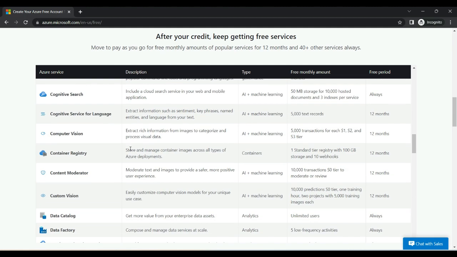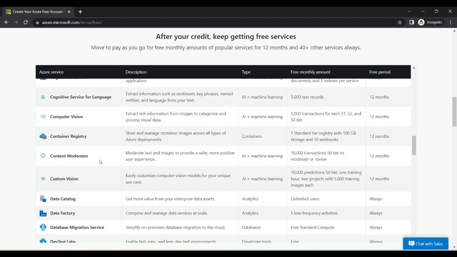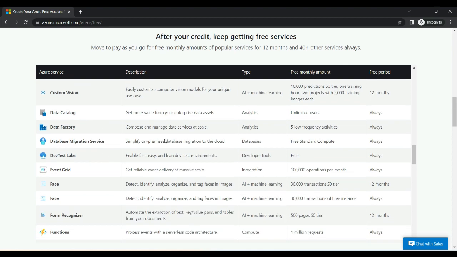Same for bot services and cognitive search, which is the kind of search engine that you can use to expose your data as an index. Again, there is a limit to this, but it is always free. So these limits are good enough for your learning purposes, to understand how the services work, get a feel of different services, and build your project based on that.